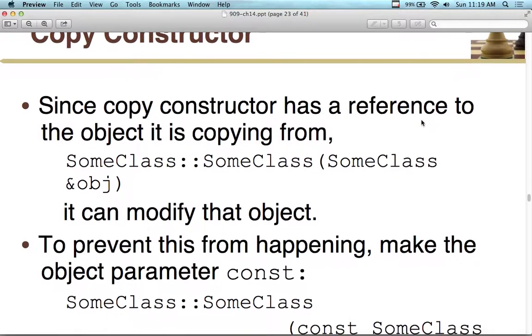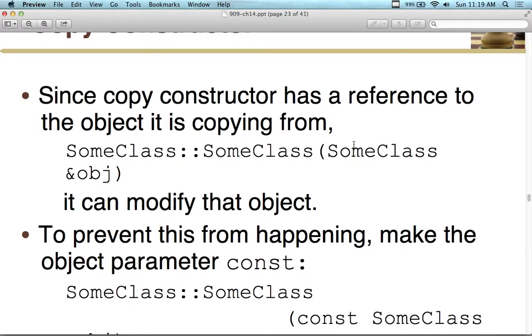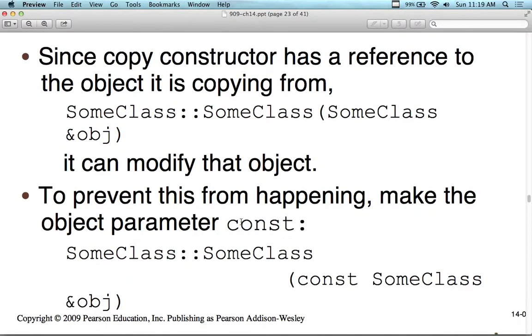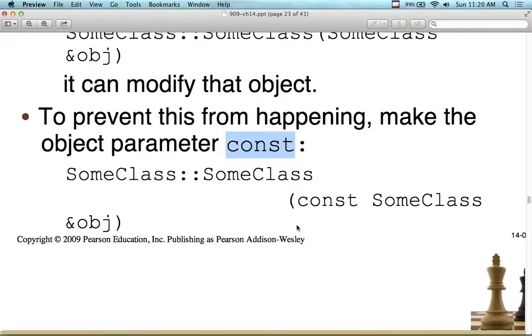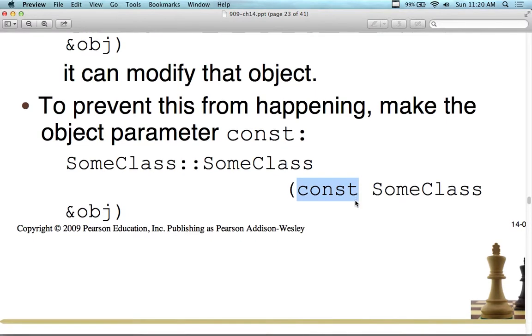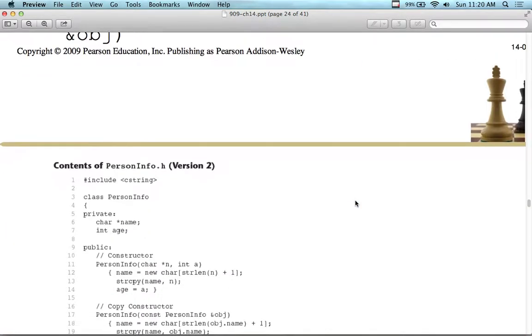All right, in terms of the programmer-defined copy constructor, since the copy constructor has a reference to the object it is being copied to, it can modify the object, which is why you're using that keyword const in there. If you get a copy, you can modify the copy. There are people that use the keyword const everywhere. I'm kind of lazy, I don't do it, but there are schools of thought that use it with arrays and with objects, and you can put it at the end of any method you want. It means you just can't change anything in there. So it's like a safeguard. It says, hey, you're not allowed to change anything in there.